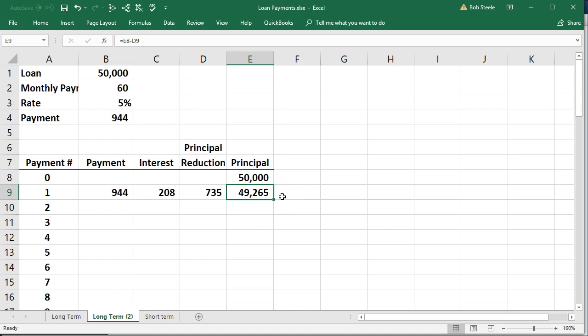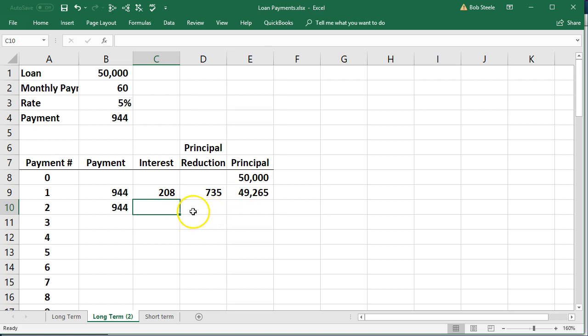is really a result of paying kind of like rent on the purchasing power. So we don't have 50,000 anymore. We only have a principal portion of 49,265. So the rent on that portion in the second month, the interest payment on it, is going to be slightly lower. So the reason this is a problem is because we always want to keep the payment the same, because we don't want to confuse people on what the payment is. So we don't change the payment amount because we want people to just be able to make the same payment. But the interest is going to change each time because the principal amount has changed.